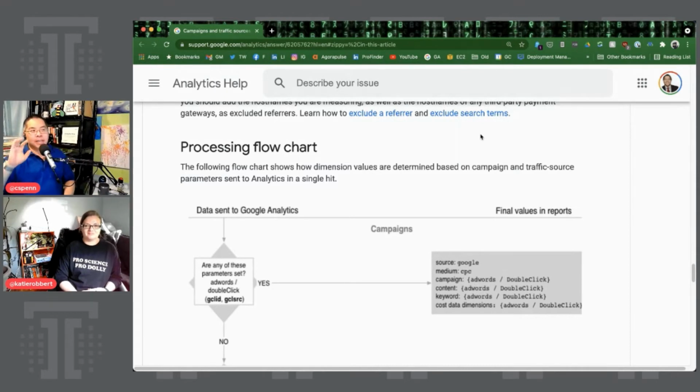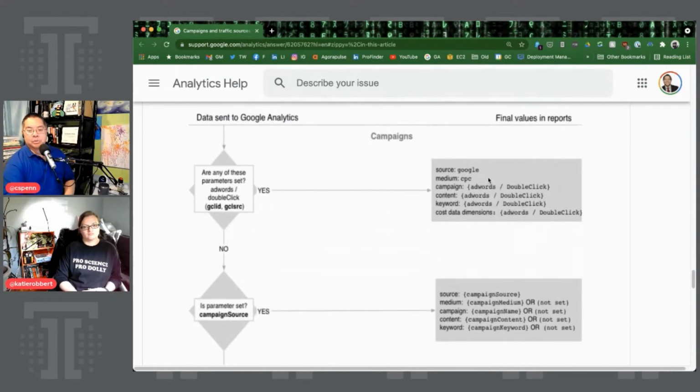No surprise there. Second thing that happens in order is Google looks for campaign source. This is not the UTMs yet. This is campaign source. So there are other paid systems. Good ad tech providers use campaign source, campaign medium. And so Google is going to say, if I see a campaign source, I'm going to give credit to whatever that paid channel is next. One of the fundamental rules of Google Analytics is paid always overrules unpaid. That's one of the things that they're very clear about. They want to make sure that if you're spending money on your marketing, you're seeing it correctly in the data. So that's rule 2.